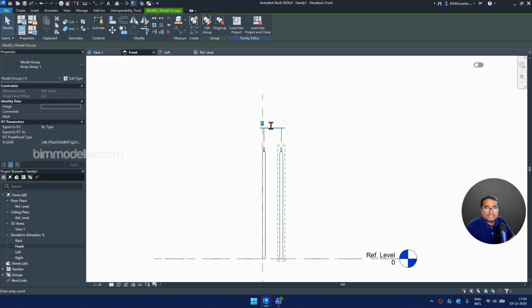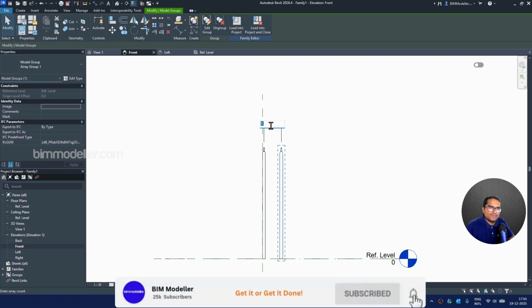And I want to give special thanks to my team member who indicated that this option is involved and introduced in the new version. Also, it is important that if you find any new option in Revit, and you want to share it with others, do let me know in the comments. We will be able to create that as a separate video so that others also learn from that.